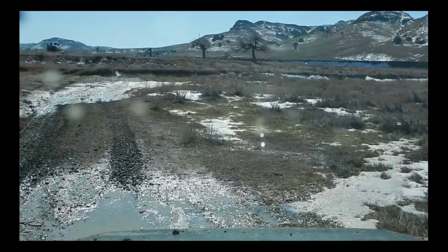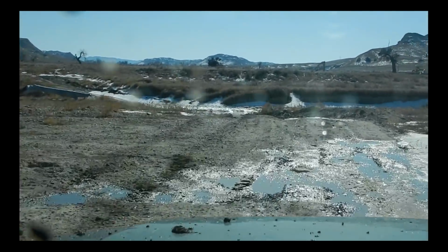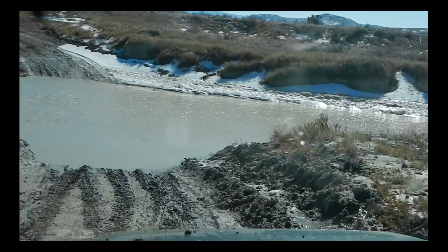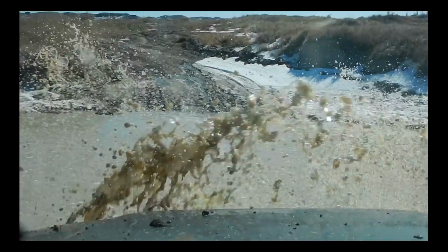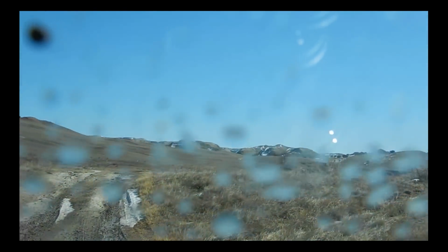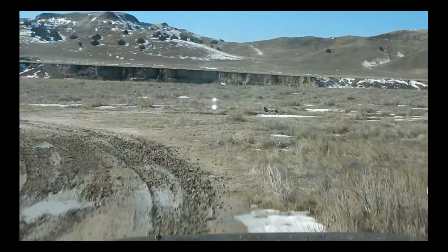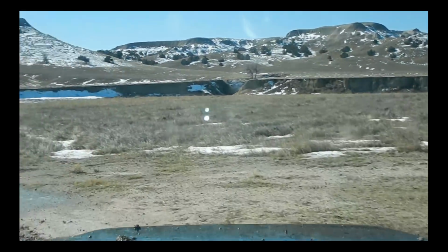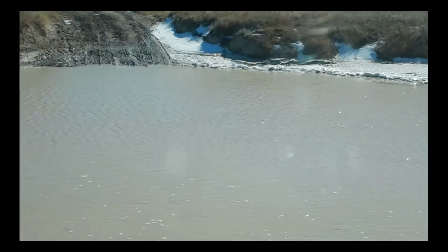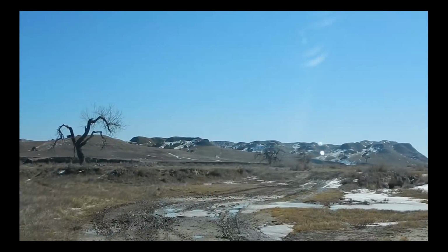The day we were out there, there were several ATVs and a UTV and a couple other Jeeps, so it's not terribly isolated in this area. It is popular, but like I said, when the water's running like this and it's this muddy, you might want to wait till a little later in the season. Incidentally, the mud in the Badlands is called gumbo locally, which is really sticky stuff. So if you do get all muddy, make sure that you wash it off fairly soon before it has a chance to dry, because it'll turn to concrete on you.